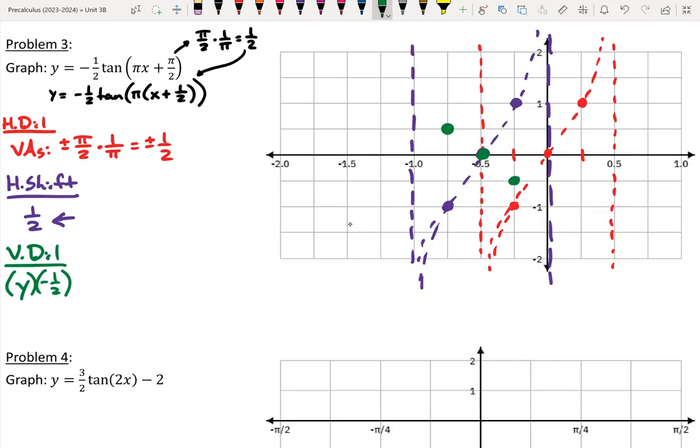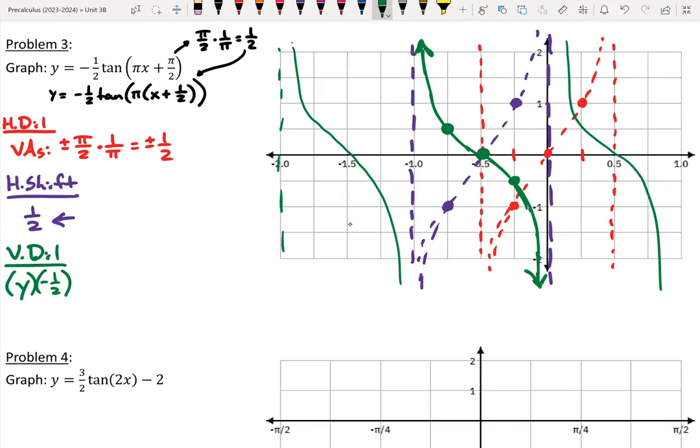So now I should have that, and there's no other transformation, so we can go ahead and fill in our tangent. And I could theoretically draw some more tangents there. I could fit in 3 other tangent functions. If I wanted to, I could have another tangent function going down like this here, and another one going down like that there if I wanted to. You do not have to.